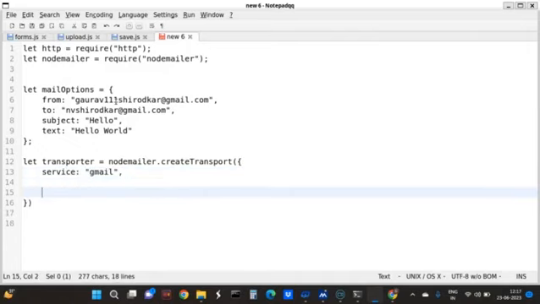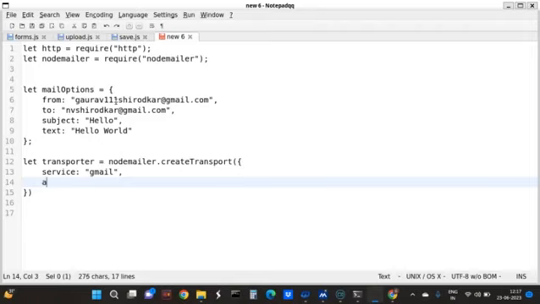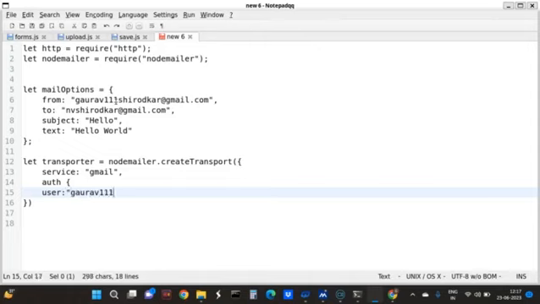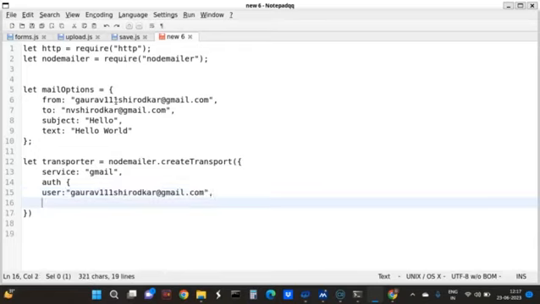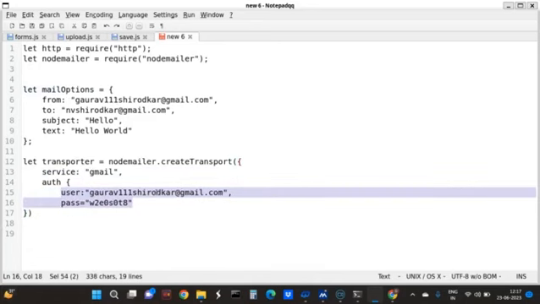Then we use auth, that is user and pass. So the username is gmail.com, and comma, pass is equal to w2. So this is my auth. Now I will use this transporter to send the mail. So we have the Gmail service, we have the mail options, we have the authentication parameters, and now we are ready.